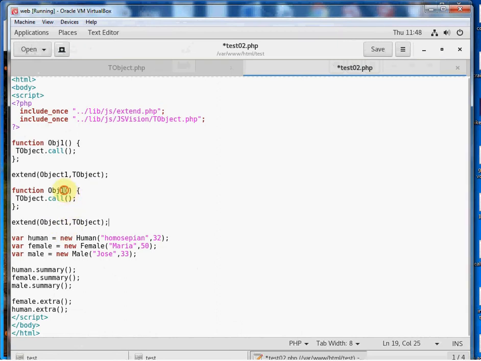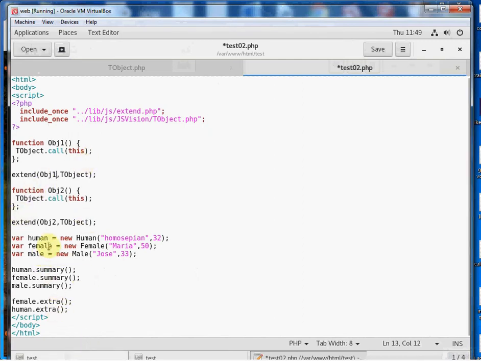Let's also create another object called object2. I have to add this. Okay, so I created 2 new objects, one called object1 and one called object2. They both inherit from T object, and I call the T object constructor function in both of them.